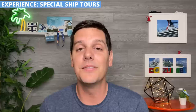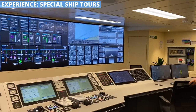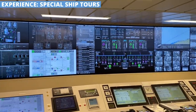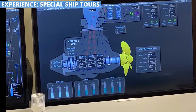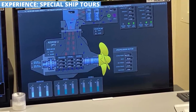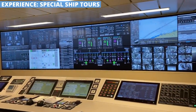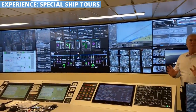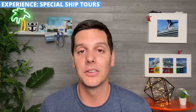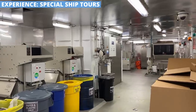The second part of the tour was an environmental tour starting in the ship's engine control room down on deck three. While cruising along at sea at about 15 knots — that's about 17 to 18 miles an hour — Celebration is operating on just two of her four engines. The crew can see exactly how fast each propeller turns, data on the bow thrusters, any alarms on the ship, and more. From there, we headed down to the recycling plant on the ship, where recyclable material is sorted, compacted, and processed.